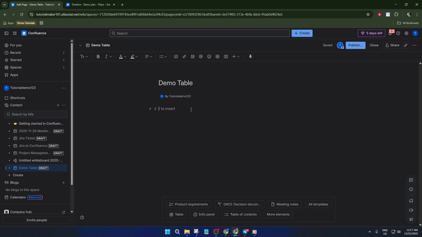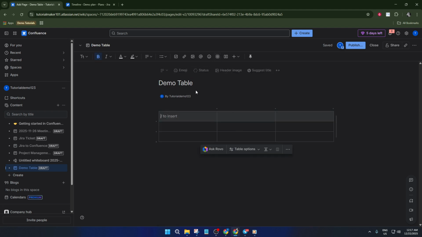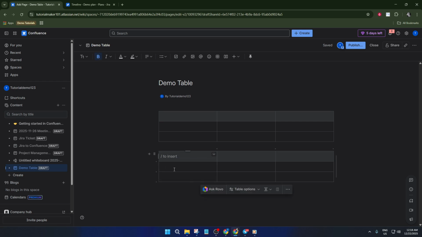First things first, let's create our basic table. In the Confluence editor, you'll notice a little table icon in the toolbar. Just a click and you'll drop a table straight into your page. If you love keyboard shortcuts, and who doesn't, you can press Shift plus Alt plus T or Shift plus Option plus T if you're on a Mac. Either way, your table appears instantly, giving you that classic grid to start organizing information. Creating the table is like laying down the foundation to your house. It gives everything else a solid place to go.